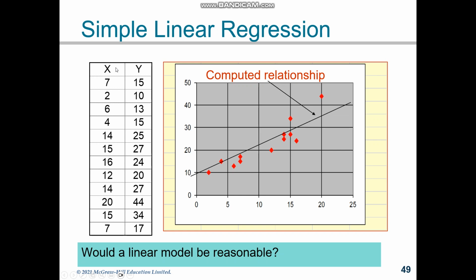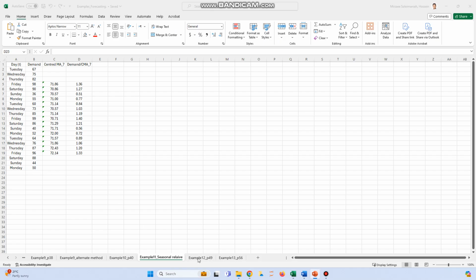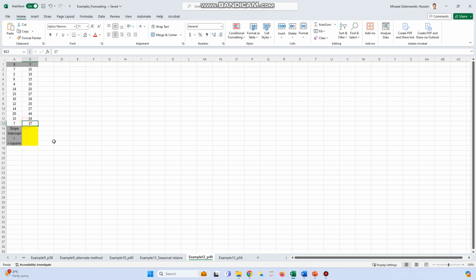But here we have x as one of the variables, which is an independent variable, and y is considered to be the dependent variable, dependent on variable x. So in order to find the relationship between these two variables, we need to find the slope of the line and the y-intercept of the line.